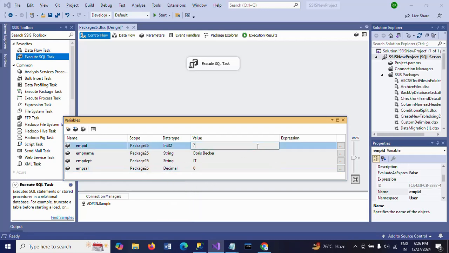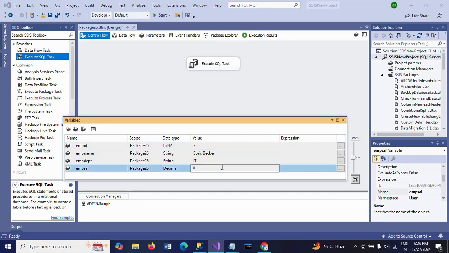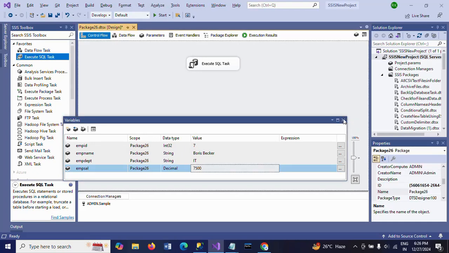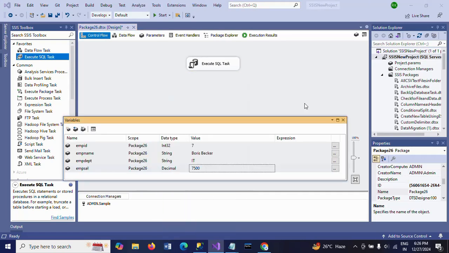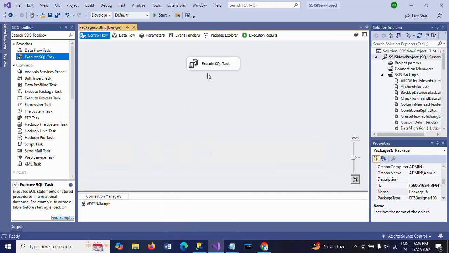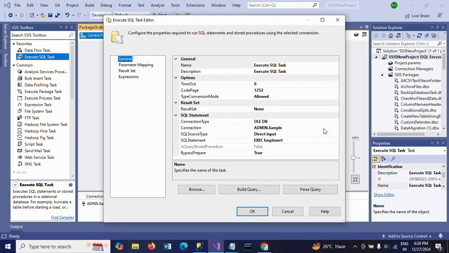So I am creating four variables and setting the values for the seventh record. For EMP sal I am taking some salary value. Now you can see four variables here for the seventh record. Now I am going to the Execute SQL Task and change the logic here.